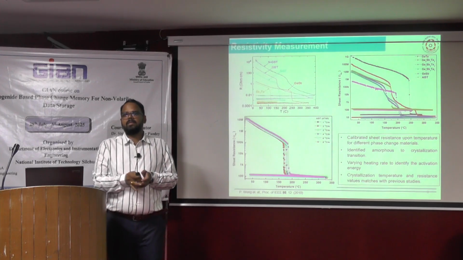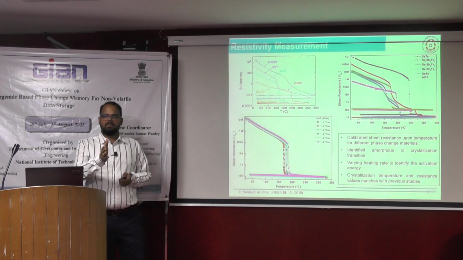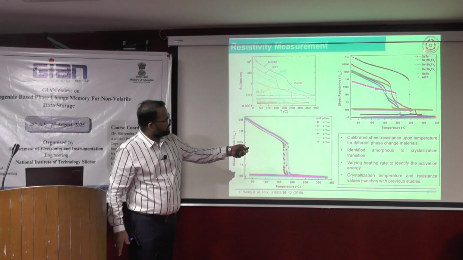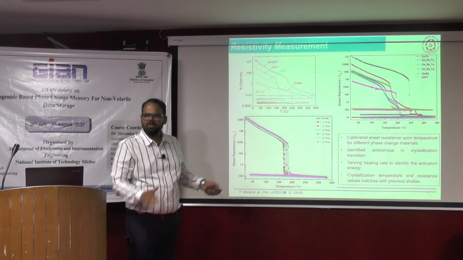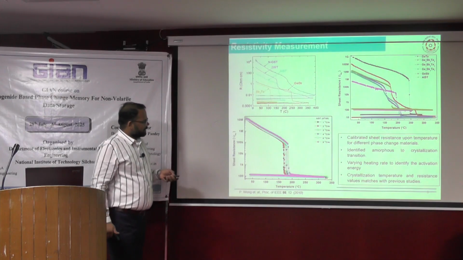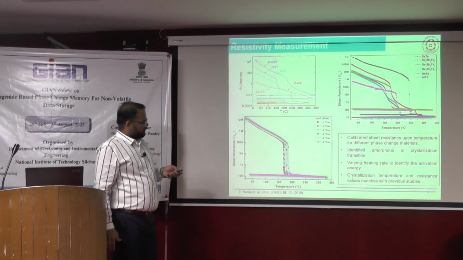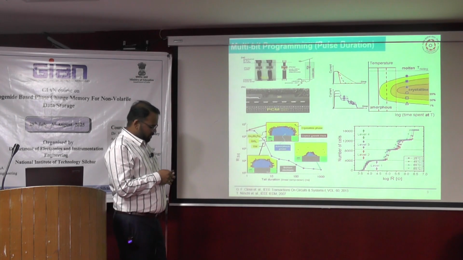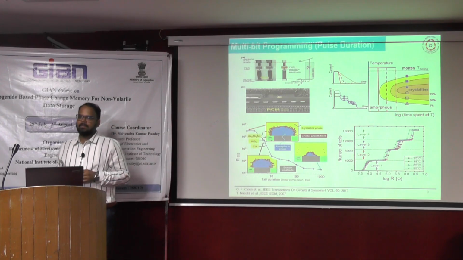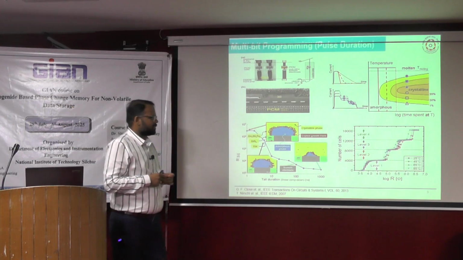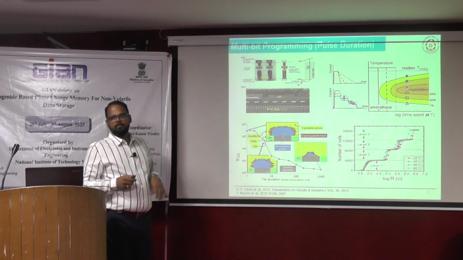First, it is very, very important that we figure out the crystallization temperature and this contrast. These are various phase change materials, as you can see: 225, 124, 147, GSB, AST. These are the compositions. Later, the potential of this material can be identified. Now, after identifying the material properties like crystallization temperature and resistance contrast, you should have an appropriate programming technique.